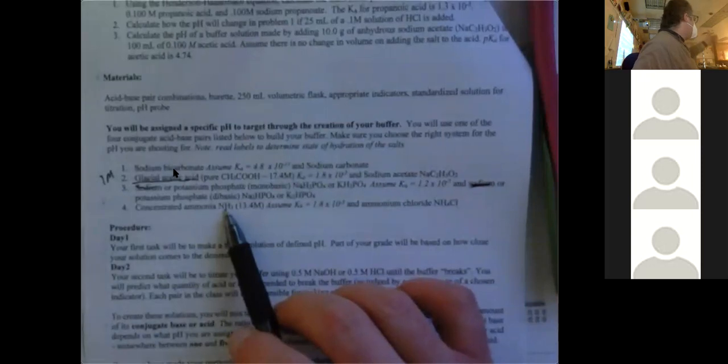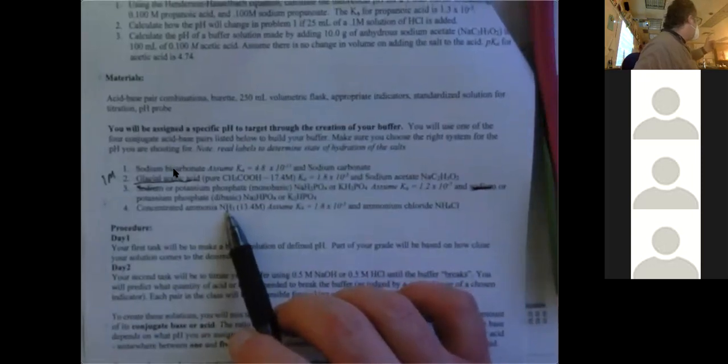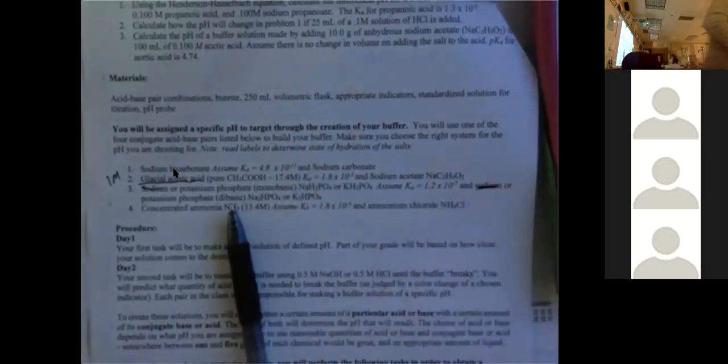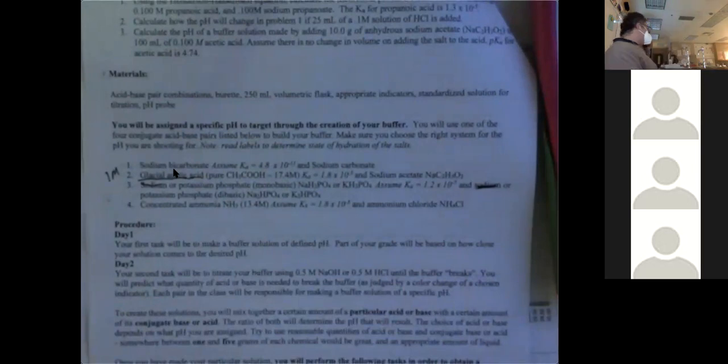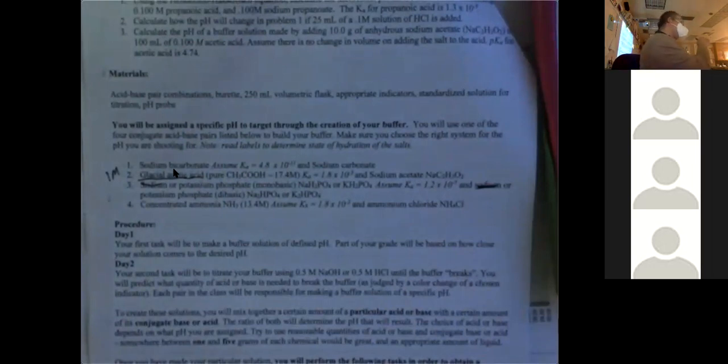Have you guys used pipettes before? Like these? Okay. So if you've used one of those, then I would be more comfortable for you using that concentrated ammonia, because basically you want to get it over there under the fume hood. We're using 1 molar acetic acid because we can use that outside of the fume hood. But if you have one that has a high pH, you need to make that buffer, then it's best if you do that. I didn't want to dilute it because it doesn't last very well.